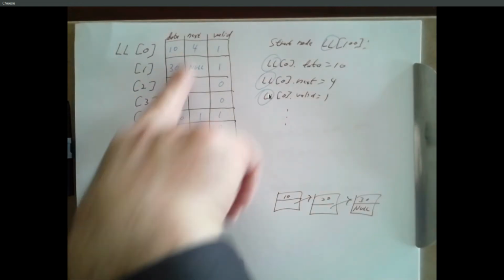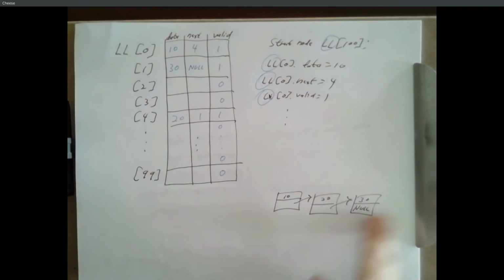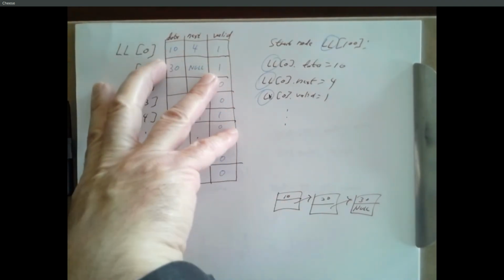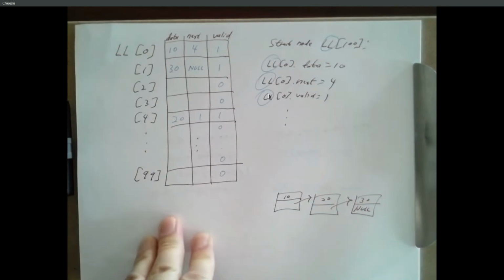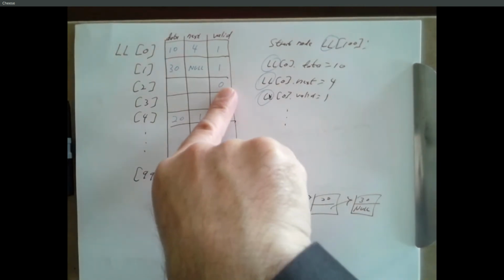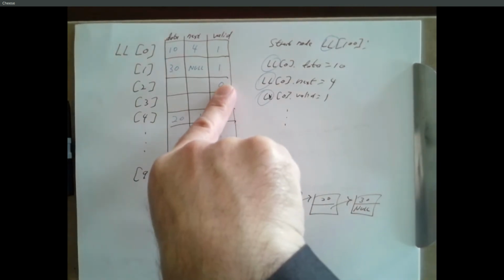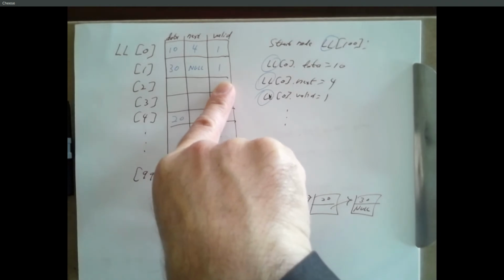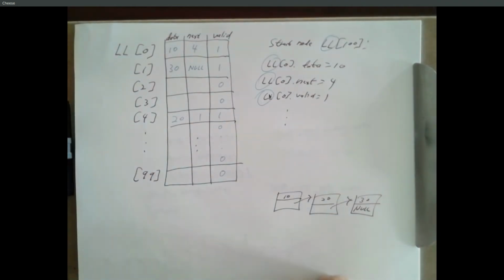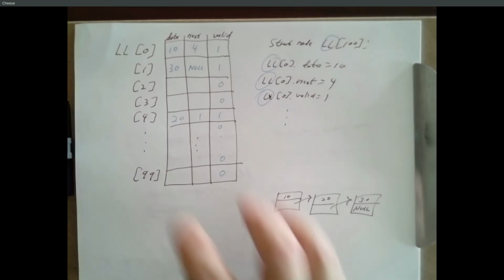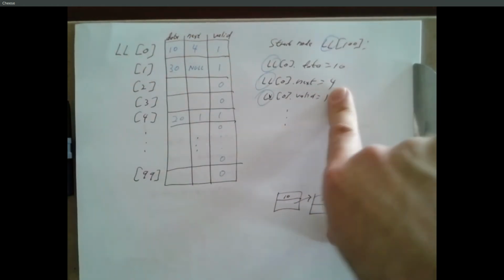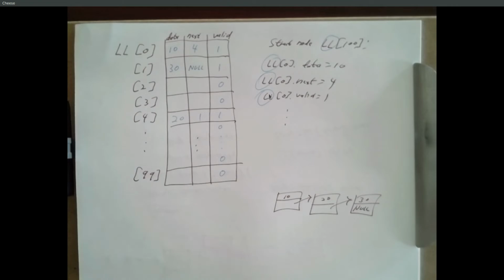So 3, 6, 9 assignment statements, and I've got this linked list stored in this array. And now I can call get node, and it should come back and give me a 2. And as I develop my other functions, like my print function, I should be able to call print, and it should print out 10, 20, 30. I should be able to call search 20, and it returns 1, search 25 returns 0, and so on. So it's going to be useful to be comfortable building up these structures by hand.